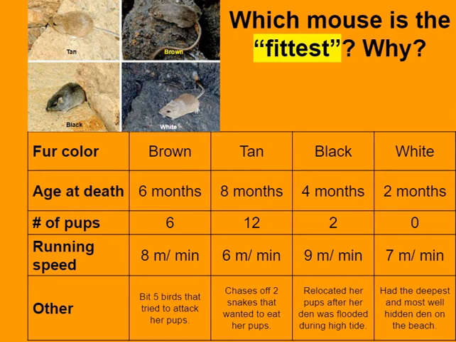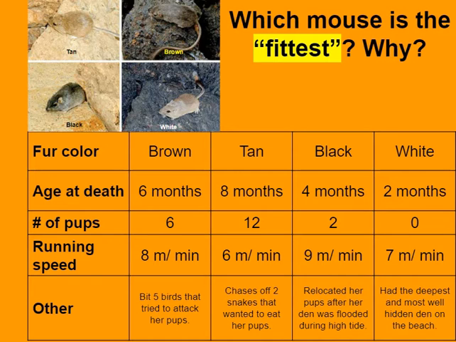All right. So the brown mouse lived to be 6 months old. And guys, just by the way, mice in the wild will be lucky if they live a year. They would really be pushing it if it was a year and a half, something like that. Even mice in captivity don't usually live up to 2 years, usually a year and a half.